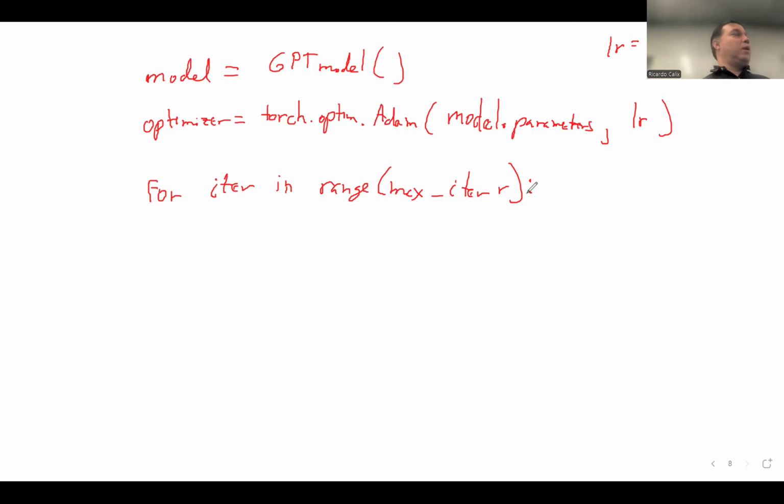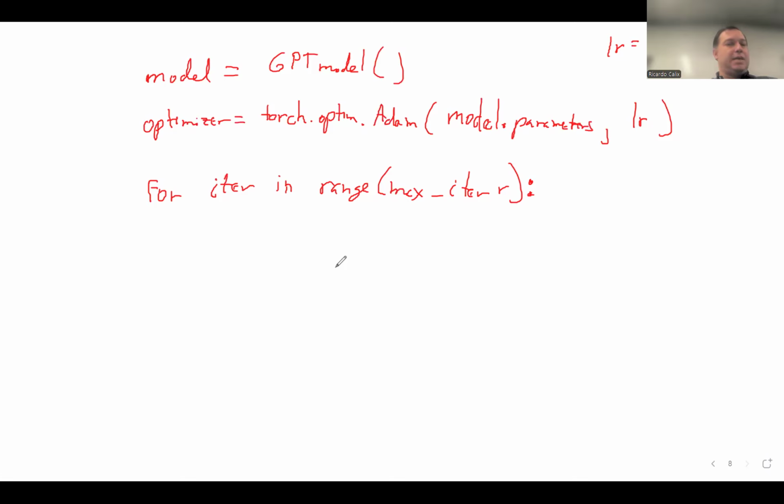That's why it's nice to have 1,000 or 100,000 GPUs. We're going to repeat this up to the maximum number of iterations, which is determined by your resources, GPU power, the amount of text data that you have, and also how good your model comes out to be.